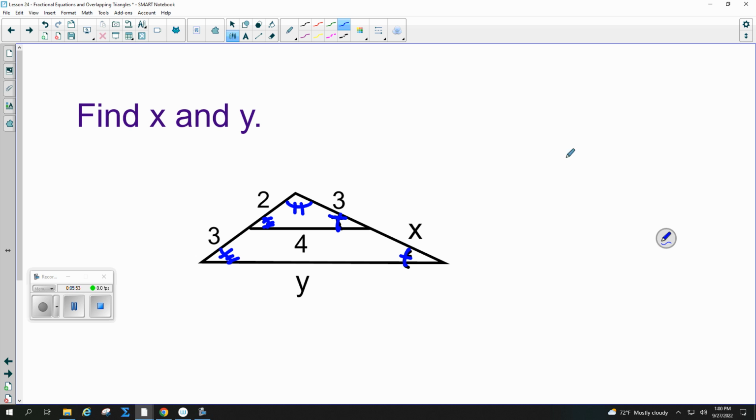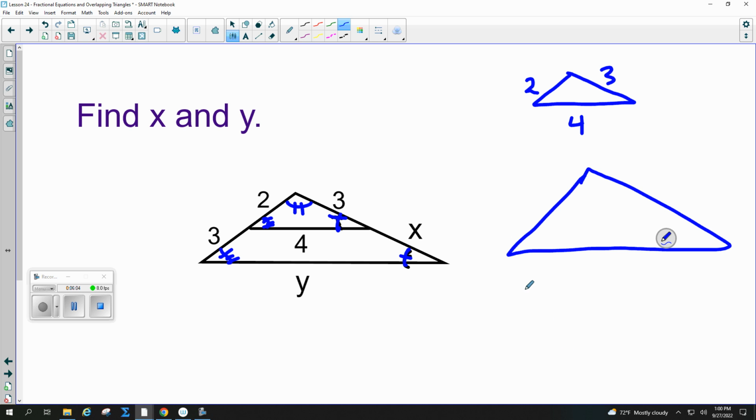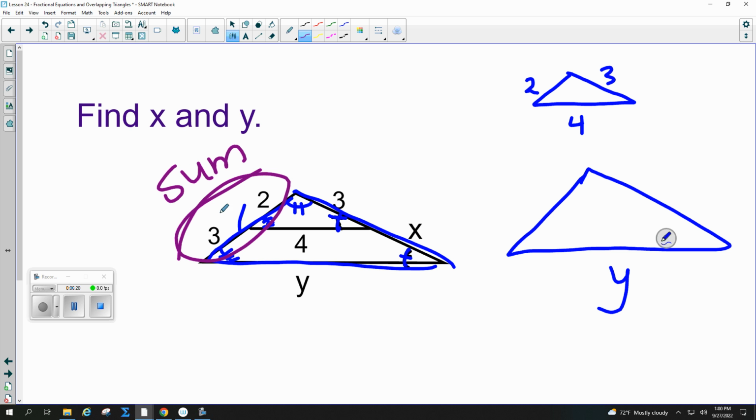So I basically have, if you want to draw them separately, this is the little triangle, and it's proportional to the big triangle. When you draw the big triangle, this side is y, right? So I'm drawing this big one. What should I write for the actual length of this side, Sophia? Yes, this is the most important thing to remember. Add those together, you guys, for the total of that big triangle, right? Same over here. If I was trying to do this side, this would be 3 plus x. However, I'm going to show you an easier way to find x.